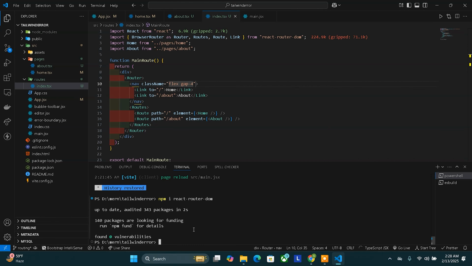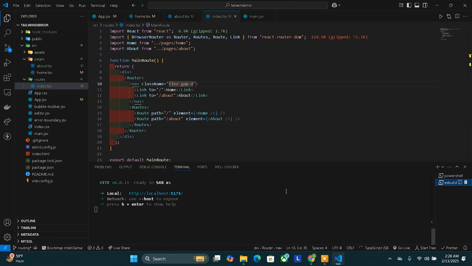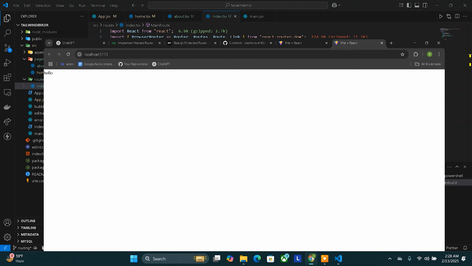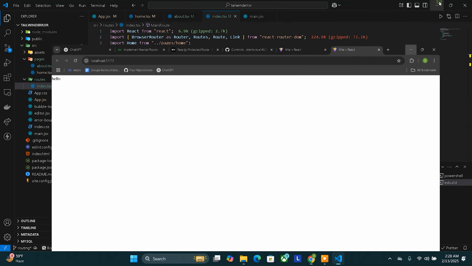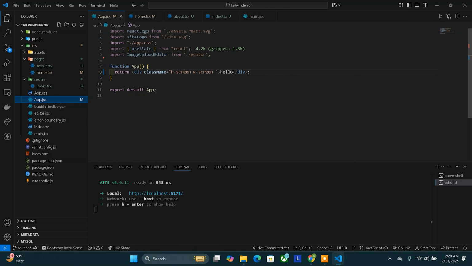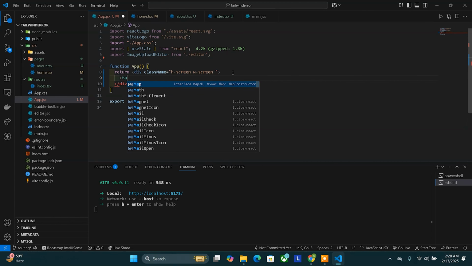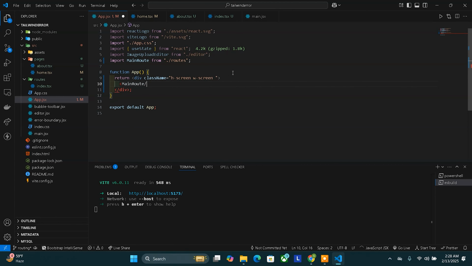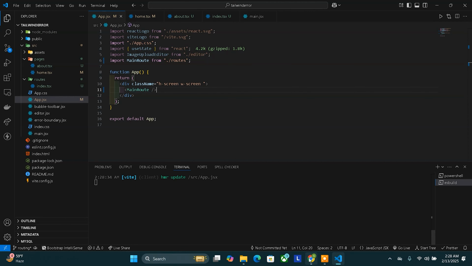Okay, so our project is already running, so let's see. Okay, it is still hello because we haven't imported it in our app.jsx. So let's import it in our app.jsx, main route. Okay, it's imported now.